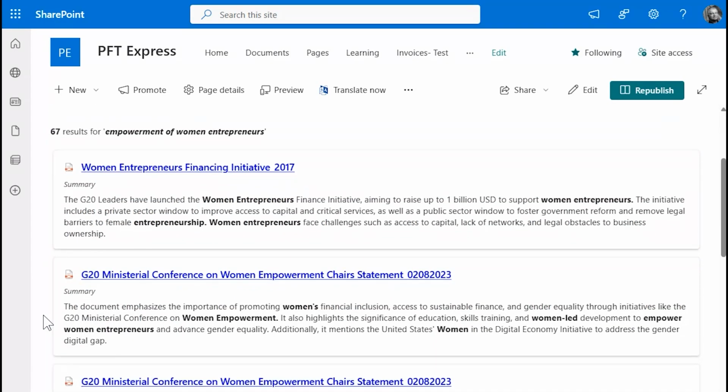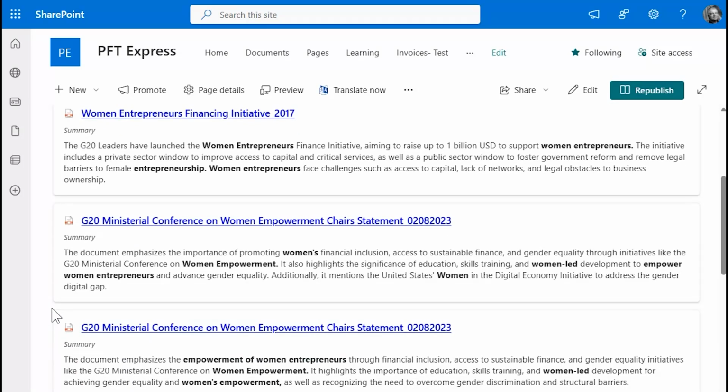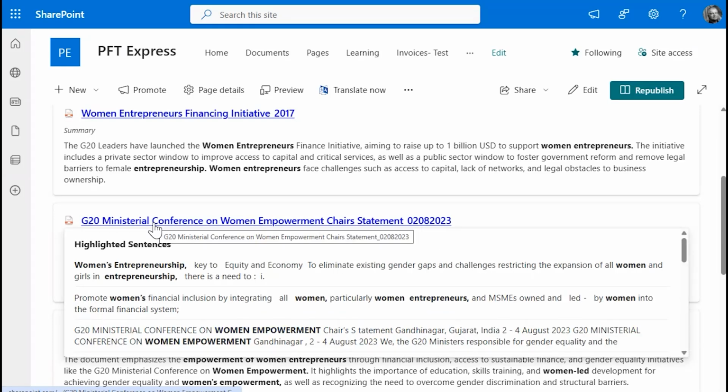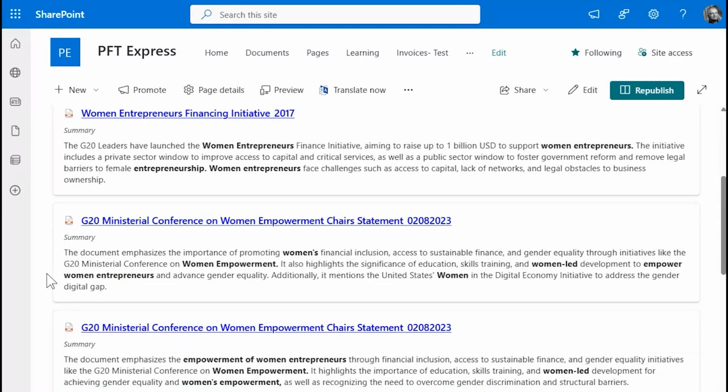Very often, like in this case, the search algorithm of SharePoint has found some very good documents right in the first few, but very often you have to scroll down to the second, third, fourth page of results in order to find out which documents are relevant. So this is something that could really save the organization some time in not having to read all the irrelevant documents that come from search.